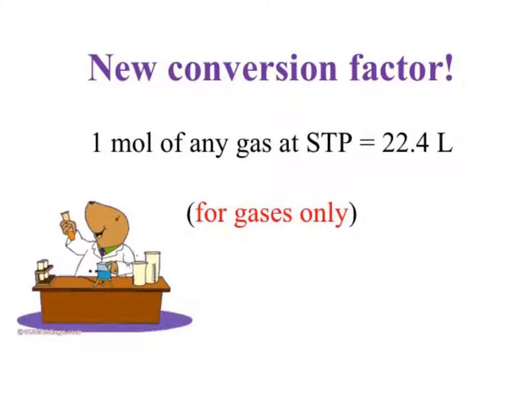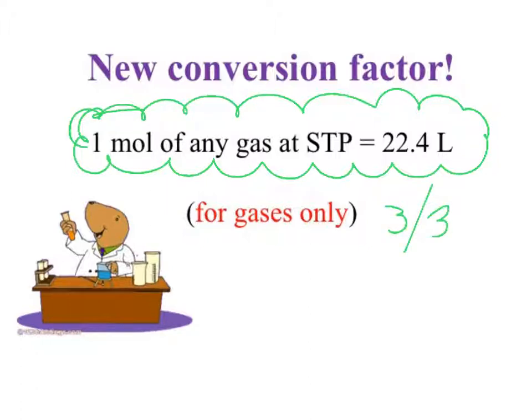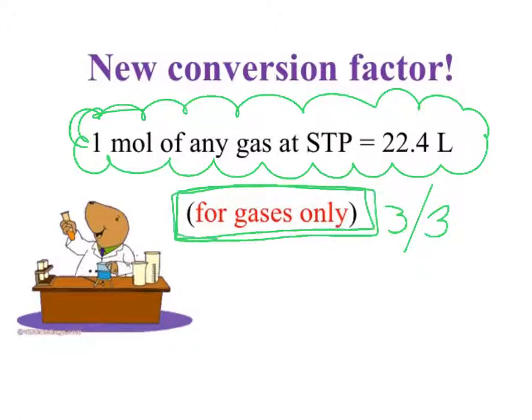So our third and last conversion factor for this unit is right here. So I want you to go ahead and give yourself a puffy cloud of greatness. This is going to be number 3 of 3. We only use this for gases though, so there's kind of an exception here. Volume we can only look at with gases. So in this conversion factor, this will always be for compounds that are in the gas phase.